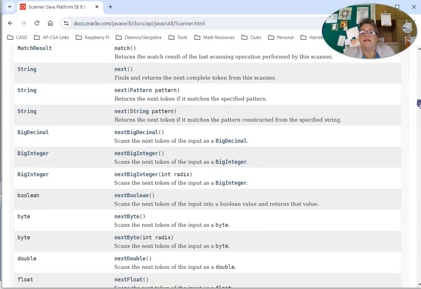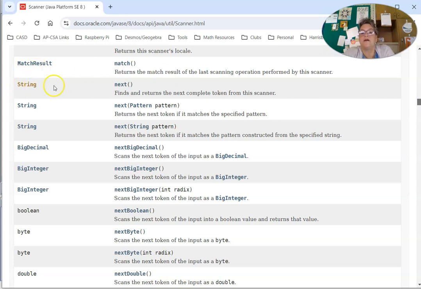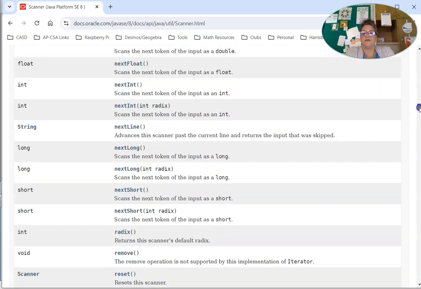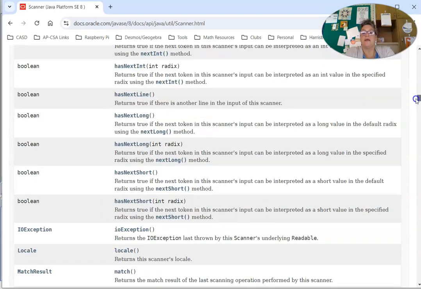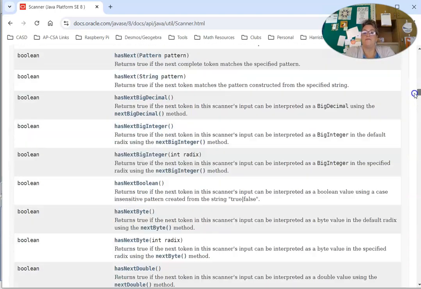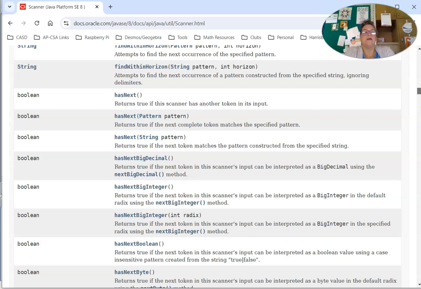Just plain old next, that catches a string. It finds and returns the next complete token, in this instance a string, from the scanner. So we have lots of different methods here. Look at all these methods that just go on and on that we can invoke by calling them from this Scanner class. So that's what the API looks like.